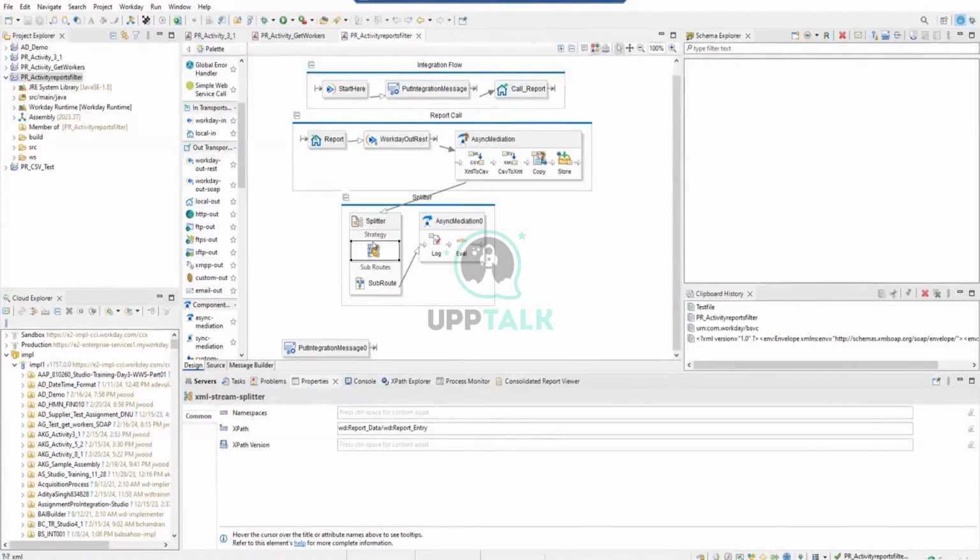Now, if you remember yesterday when I showed you the XML that is coming out of the report, the root is report data. The row level is report entry. When you are splitting the data, you are splitting it based on the XPath report data, report entry. That means the root, then the row which is churning out each and every row.